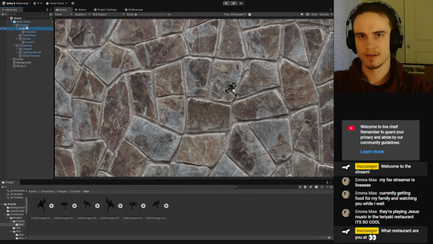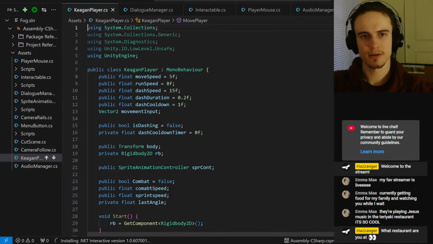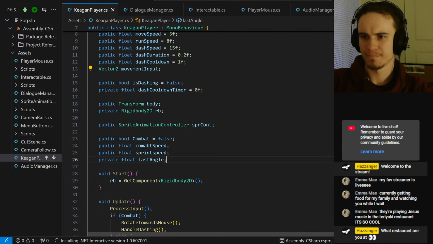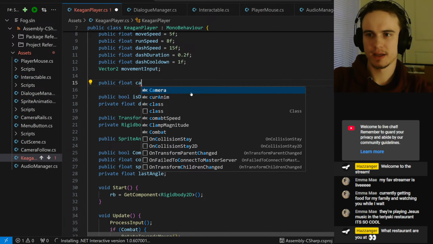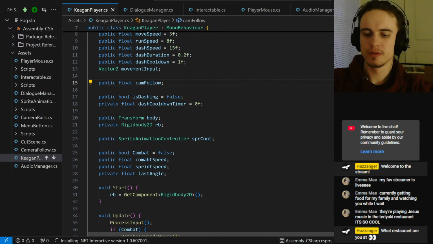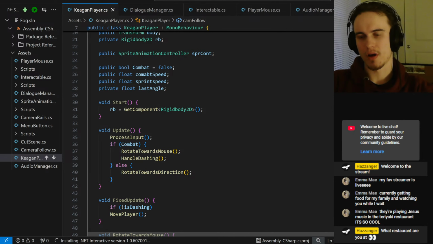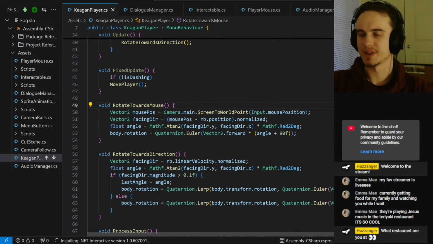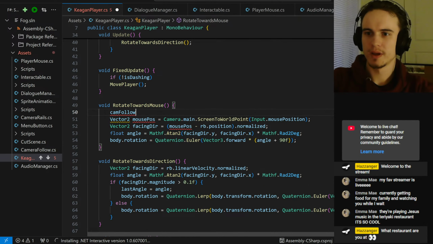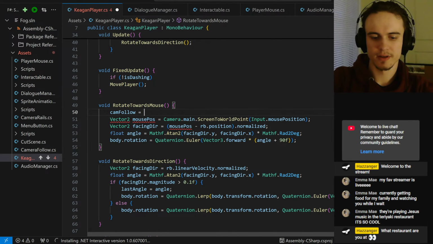Keegan's actual character here, and we'll just go public float cam follow, and then we'll just go if combat rotate towards the mouse, and we'll set that in here. We'll go cam follow equals, probably 2.